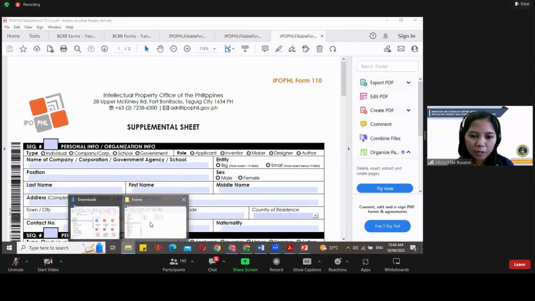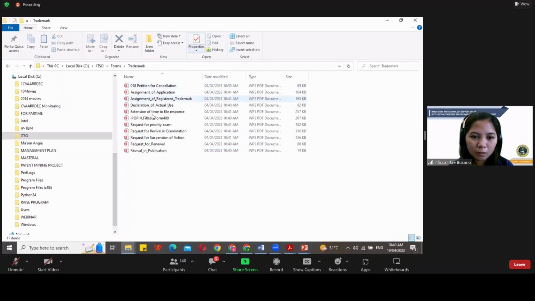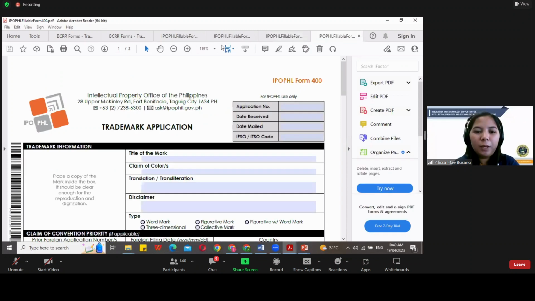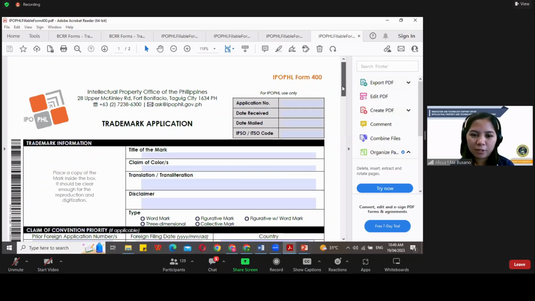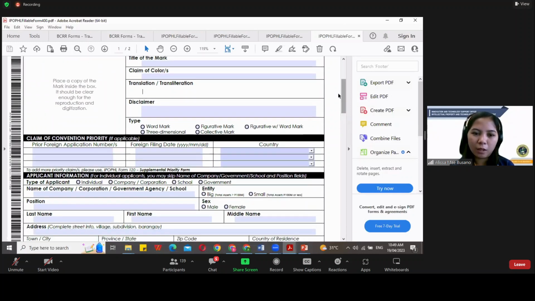Then for the trademark, for your logos, we will use this form, but the trademark application is also filed online. This form serves as the basis for the information. You need to input the title of the mark, the claims of color, the translation, the disclaimer, then the type.